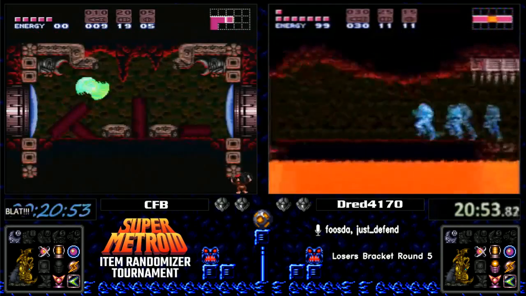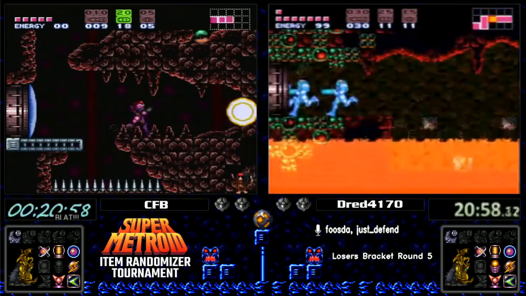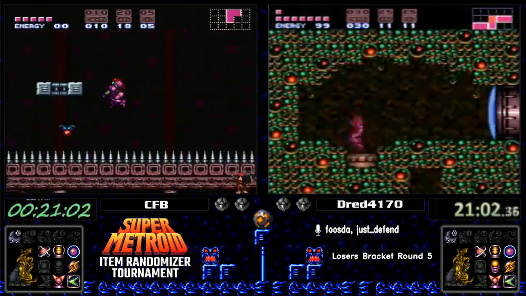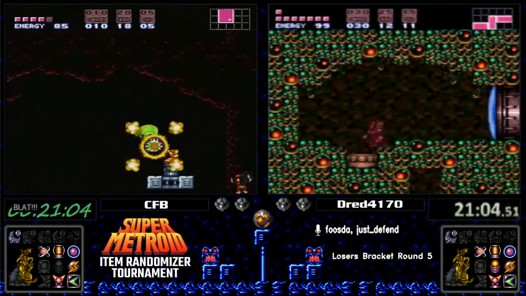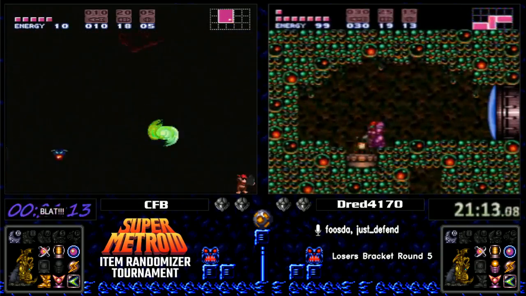We'll see if it's put to any use, but unfortunately it might be a bit too late, as these are not the items that he needs to make up time against CFB. These are not the major items you are looking for. Oh, and CFB getting the high jump boots. It's not a beam upgrade, but I'll take that.